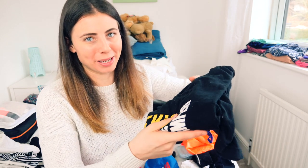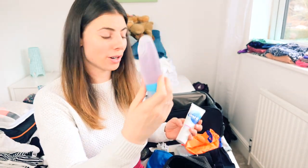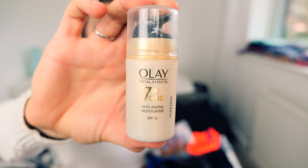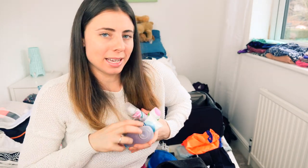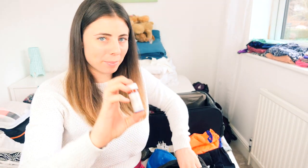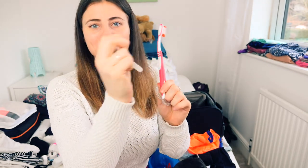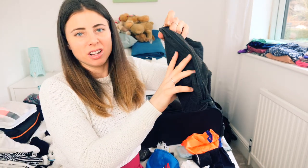I'm also putting my pyjamas in there — literally just a big t-shirt — because I'll be spending the night in Jakarta. I've booked myself into a hotel right next to the airport. I'm bringing a few toiletries for overnight: shower gel, toothpaste, a little deodorant, dry shampoo, a mini moisturizer, and eye cream — all 100ml since this is coming on the plane. I also have propranolol and acyclovir tablets, a Nivea lip balm, a couple of hair ties, my toothbrush, and some tweezers.